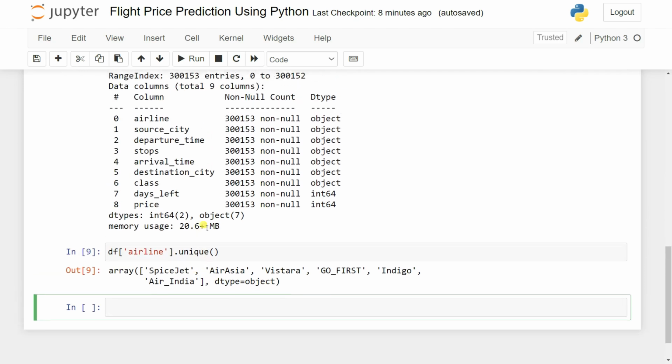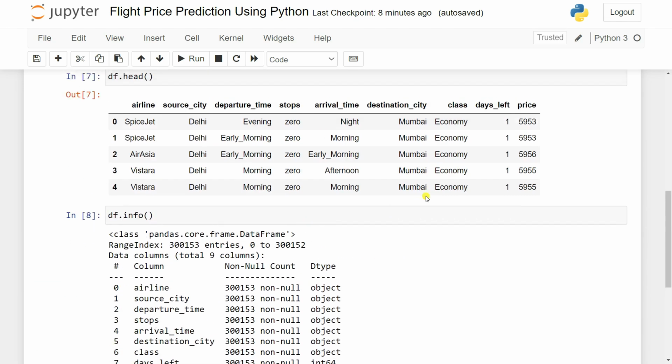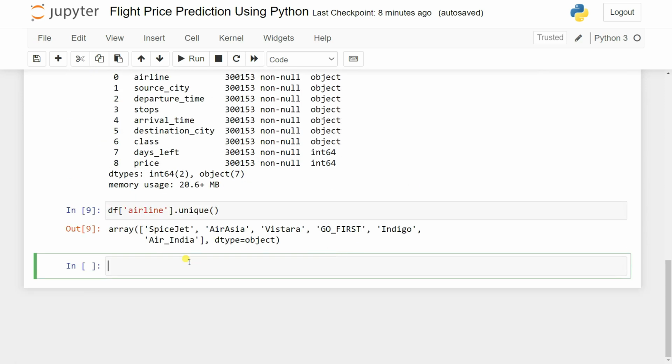So now let's try to group by based on our price, because based on the price you're going to select your airplane, right? So what I can do is simply group by the airline based on the price and check which one is most expensive. Based on the price, we're simply going to take the mean value of that, and after that we're going to sort it out, and after that we can plot it out. So let's add kind, and we can give here the bar plot.